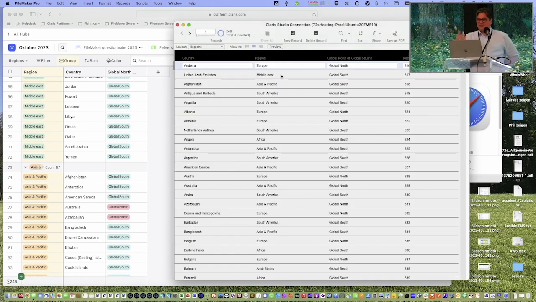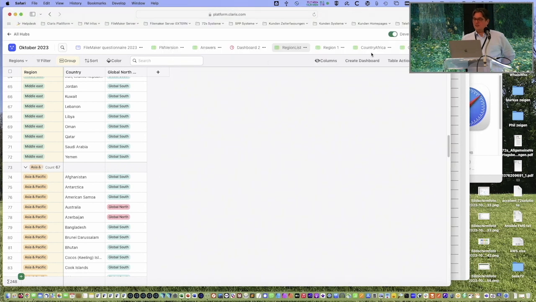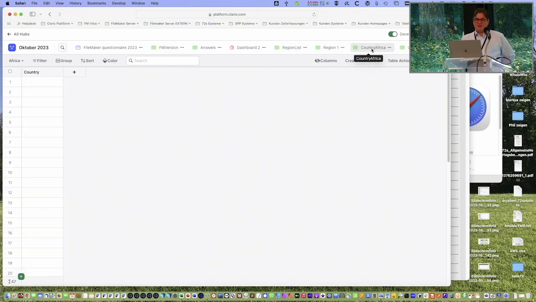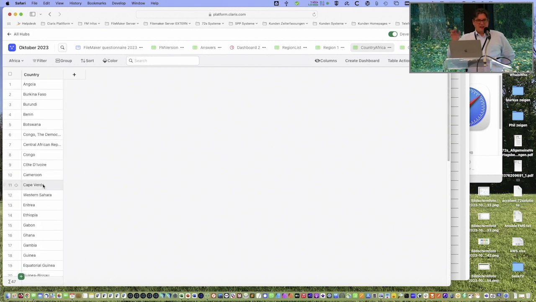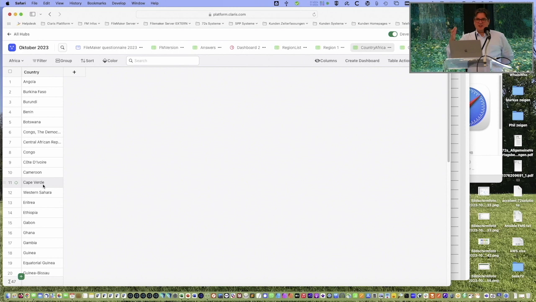So I just wrote a script and split them up into smaller tables, and really easy script. What I really did was I made a table for each region. So if you look at Africa, for example, you have here all the countries of Africa, and this was the only way I could get this to work. I didn't find a different way to get it to work.